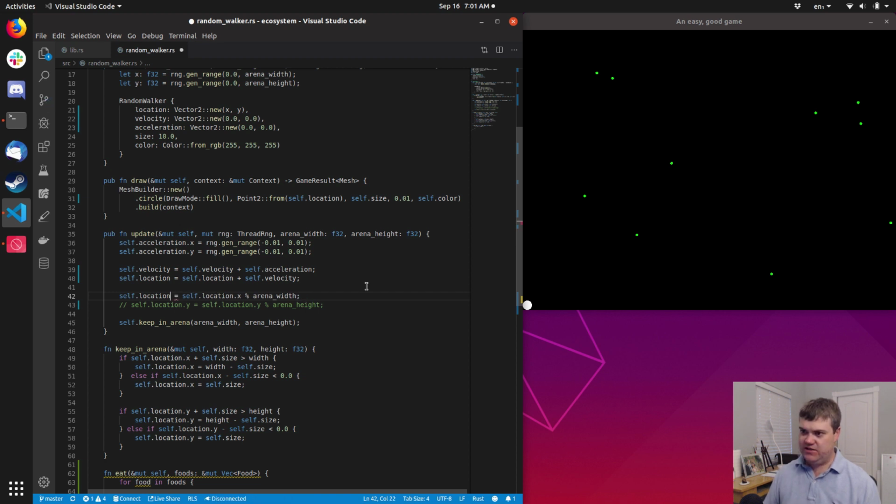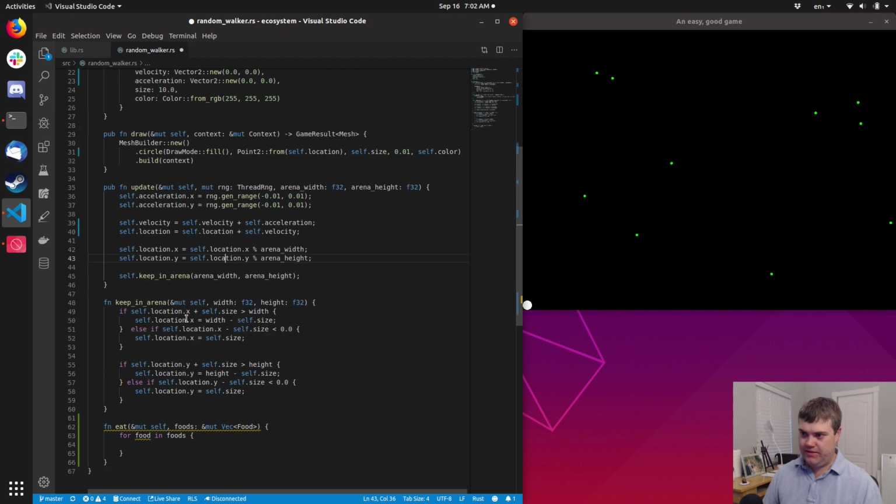So if I take the X off. Yeah, okay. Not surprisingly, they didn't implement modulus across a vector, which is not a standard mathematical practice anyways, so that's understood. Then we'll keep it in the arena. So this should be the same for right now because we're not doing anything on both.